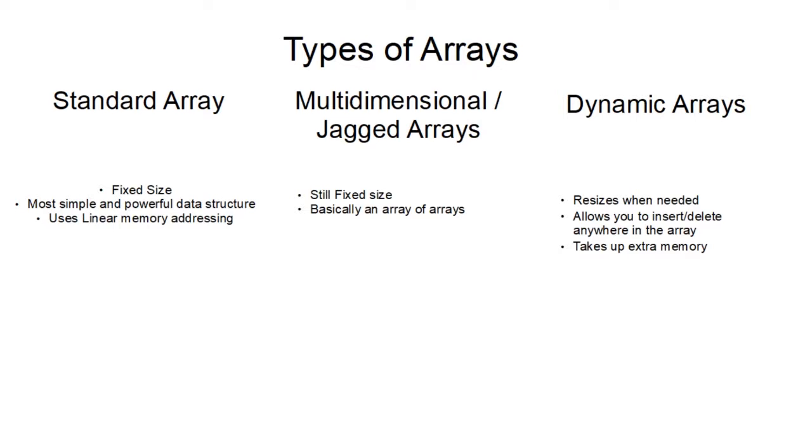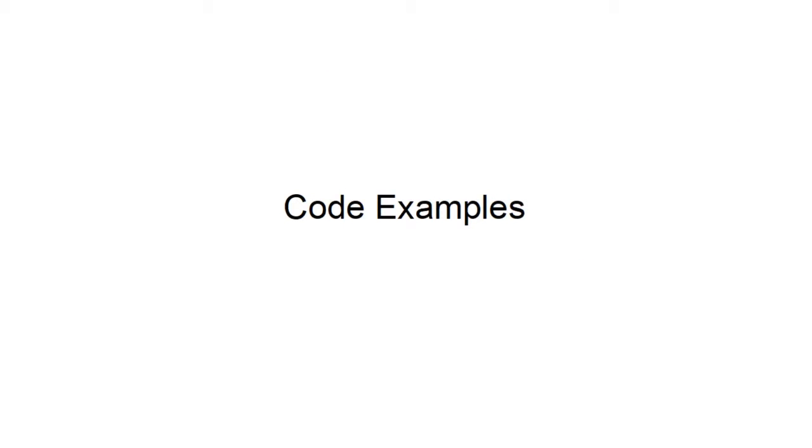Then a dynamic array. It's not fixed size. That's the main difference. Depending on the language, it handles resizing differently. So it's going to depend on what language you're working on, how it works, so you're going to have to look into that yourself. But it lets you insert or delete anywhere in an array. The downside is it is going to take up extra memory. And let's move on to some code.